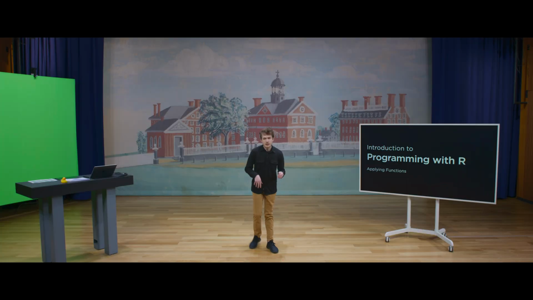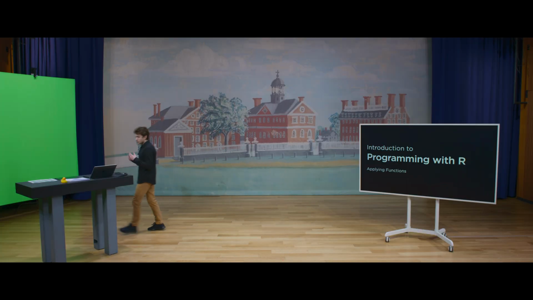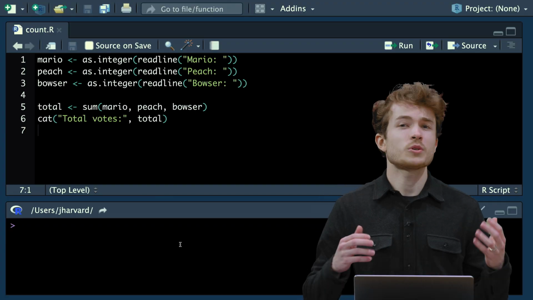We'll take a look at functions in particular, writing some of our very own, and we'll also learn about loops, how to repeat certain segments of code over time. Towards the end of lecture, we'll combine these two ideas to dip our toes into this thing called functional programming. So let's begin. Let's start by actually looking at another program we had from before, one called count.R.